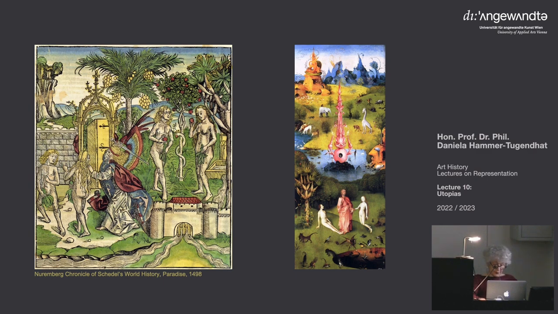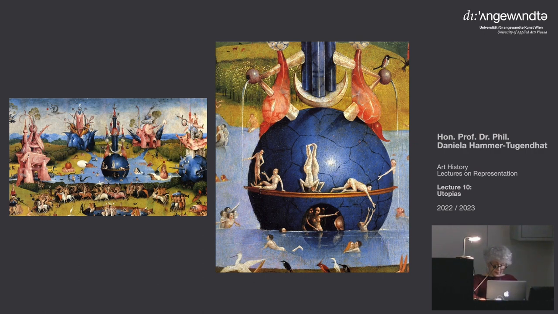The difference between Bosch and Thomas More, however, is considerable. In Thomas More's work, what we are dealing with is an ideal country or state with a constitution. The absolutely supreme criterion is rationality. In Bosch's work, rationality has been weeded out. What he shows are all the things that the rational mind suppresses: the phantasmagoric, the world of dreams, the unconscious.